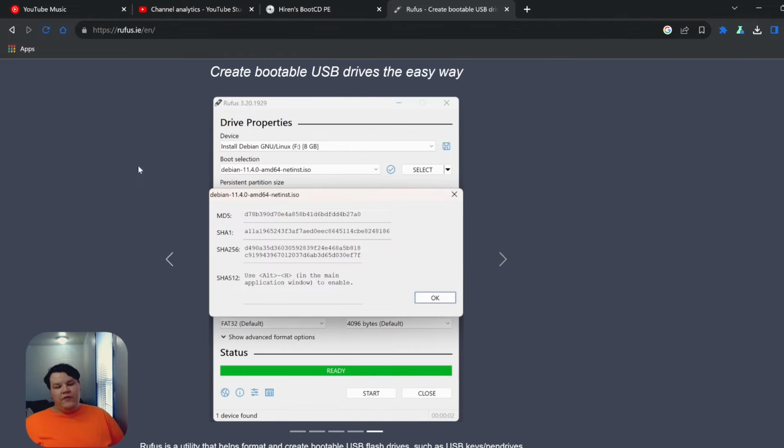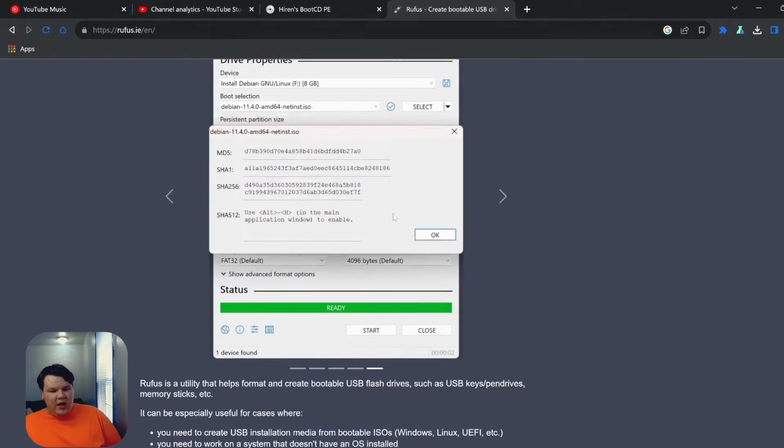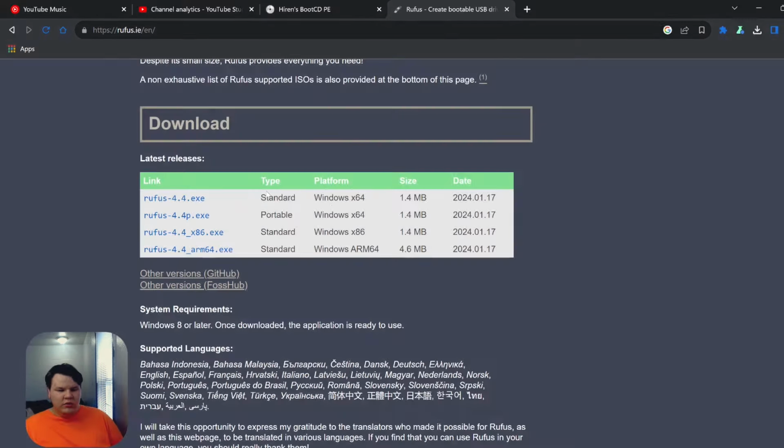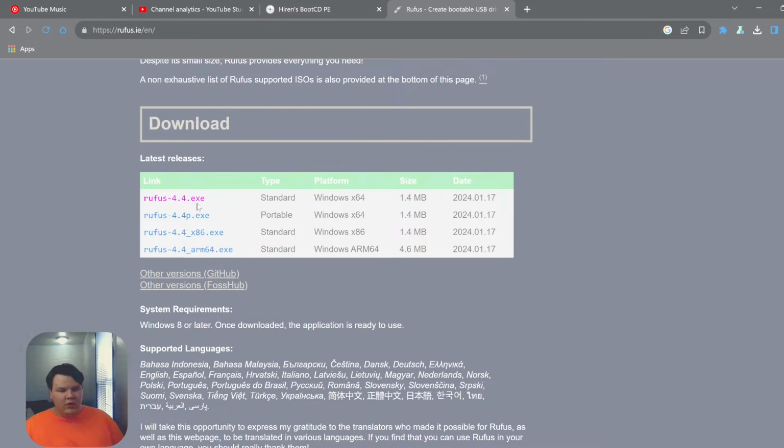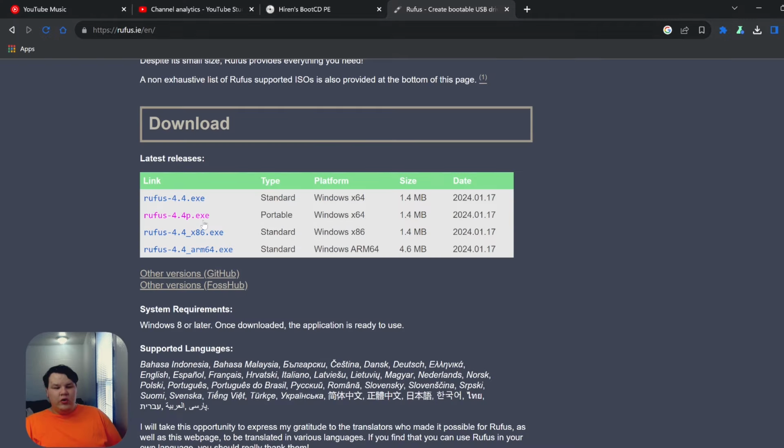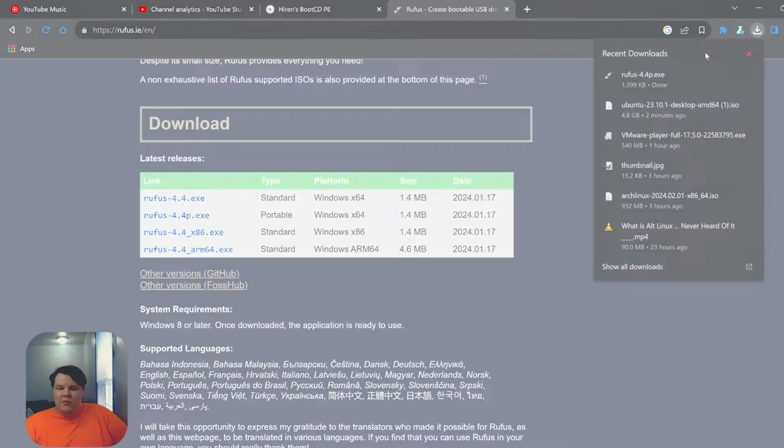If you look here, what we will do is go down to the download section, and you will click the version you want. You can either install it on your system or use a portable version, which is just an executable that will run. I recommend you just use the portable version since we are about to install Ubuntu on our system anyways. So we'll go ahead and hit that. We'll let it download. Mine is finished downloading.